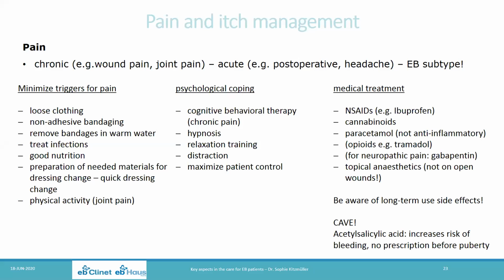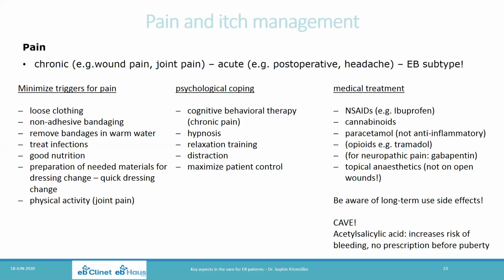If psychological coping does not help anymore, of course, there has to be medical treatment in order to cope with pain. The first go-to usually are non-steroidal anti-inflammatory drugs like ibuprofen, which is, as the name already says, anti-inflammatory. Pain and wound healing come with inflammation, and inflammation is painful. So if you dampen the inflammation, you can also dampen the pain.